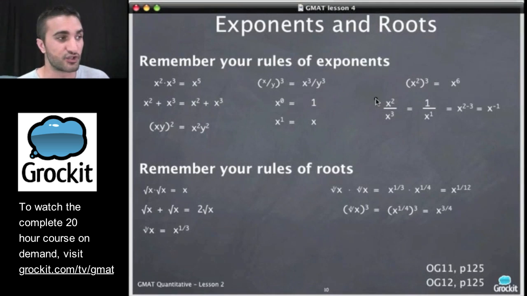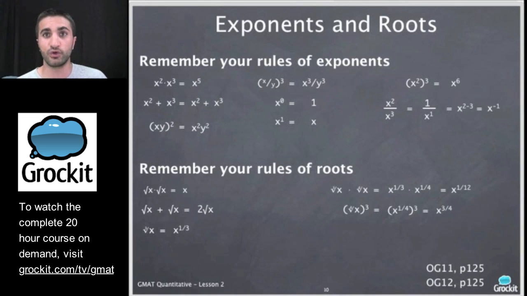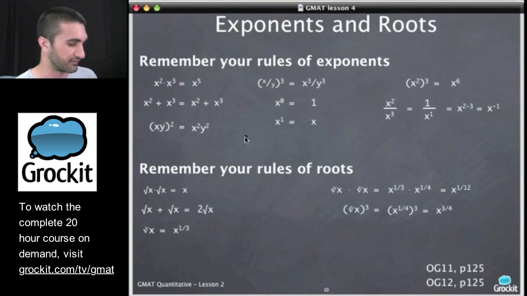And then take a look at this situation, x squared over x cubed. That equals one over x, because what we can do is x to the two minus three, which is x to the negative one, which is the same as one over x to the one. So these are all from grade school, but if you don't have them memorized, then on an information management challenge, you could manage the information incorrectly.